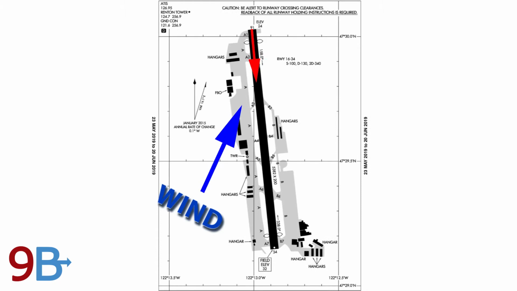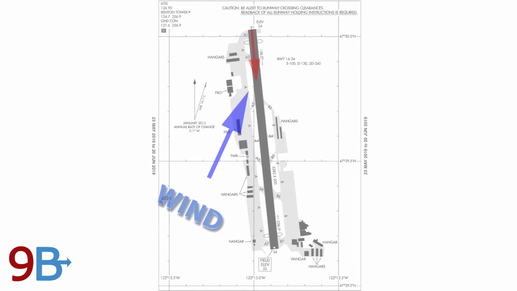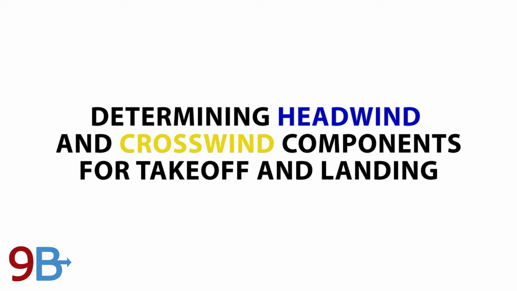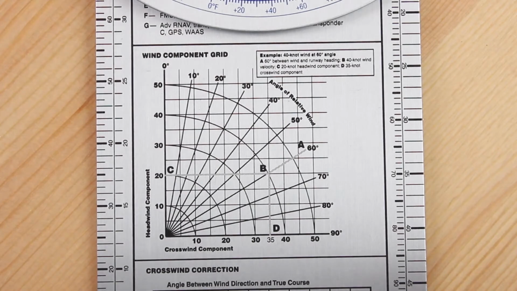So the ATIS says they're using runway 16 and the winds are 190 at 20. There are two different charts on the E6B Insert that we can use to determine the headwind and crosswind. The first one we're going to demonstrate is the wind component grid. You probably recognize this, it's in a few POHs and it will show up on the written exam, but it's also a very useful tool if it's really gusty and you want to know how close to the crosswind component we are.